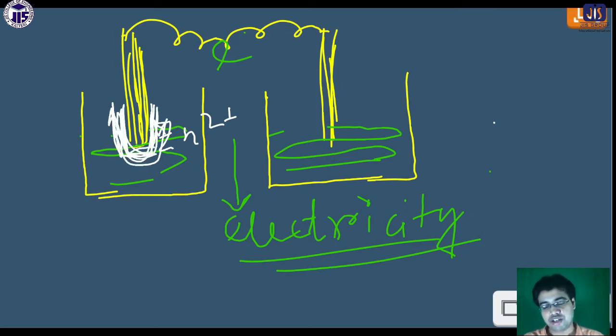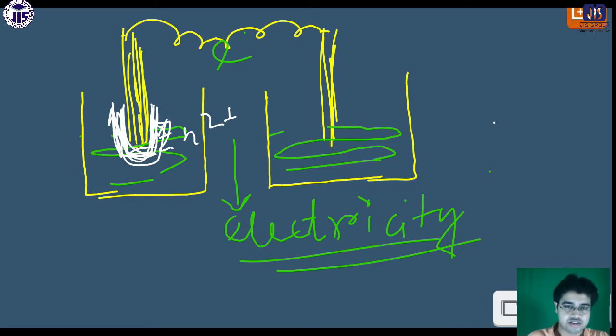If the side of the electrodes is covered by the Zn2+, then what happens? It is not possible for further conversion of zinc to Zn2+. Then obviously the generation of the electrons will not be possible, and there is no chance of the flowing of the electrons. Ultimately we will not get any kind of electricity from the cell. That means after a few hours, the reaction will be stopped. Hence, the generation of the electricity will be stopped.